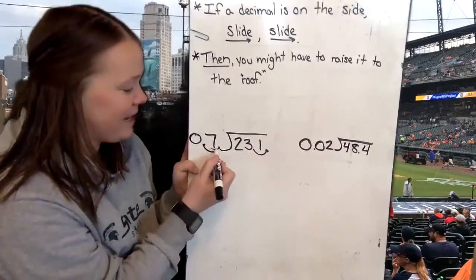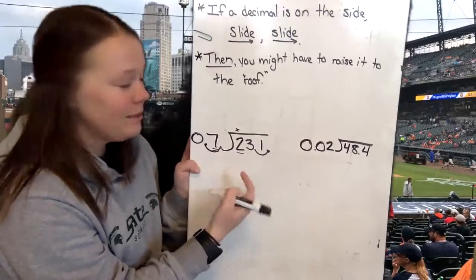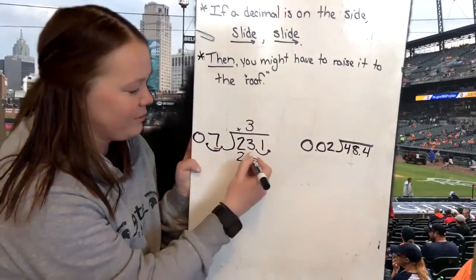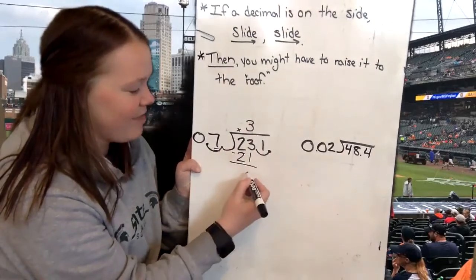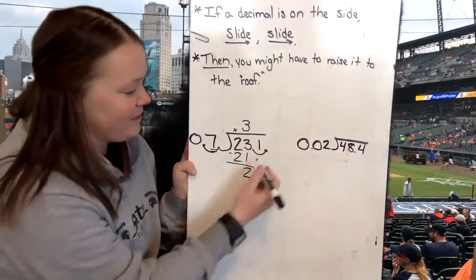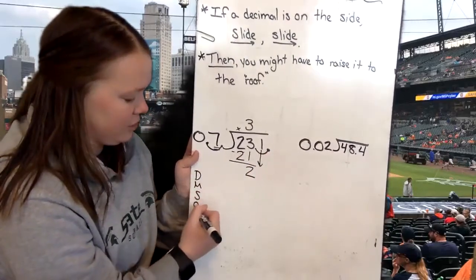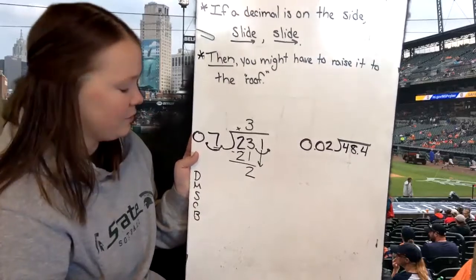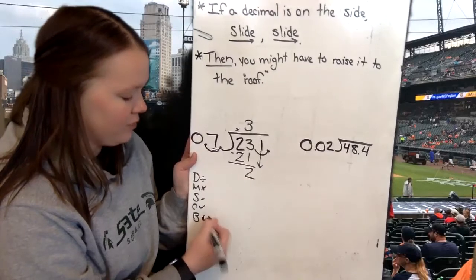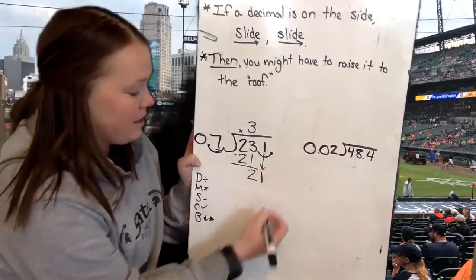Ask yourself, how many times does 7 go into 2? Well, it can't. How many times can 7 go into 23? It can go in 3 times because 7 times 3 is 21. So we're going to put 21. Remember, we subtract and then we're left with 2. Check, is 2 less than 7? Yes, it is. So that means we can bring down the 1. Remember, we use does McDonald's sell cheeseburgers? Don't forget, divide, multiply, subtract, check, bring down, or if you're using box method, bring over.